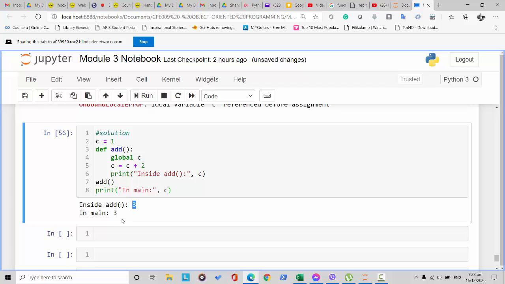And in main also, c will now become 3. The change that we made for c inside the function also happened on the global variable outside the function.